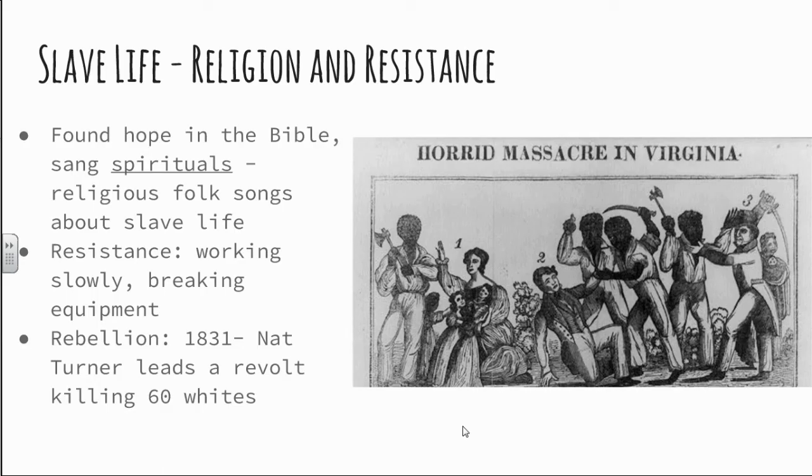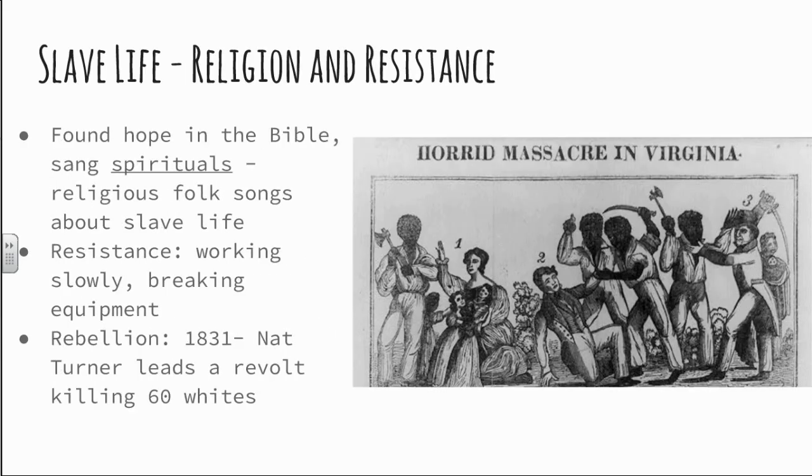As a result of this revolt, ever more harsh slave codes were passed. Whites found themselves in fear of the African American slaves who were living amongst them in huge numbers. So they instituted harsher and harsher punishments. And thanks to this revolt, somewhere upwards of 150 to 200 slaves who were not involved, or African Americans, even freed African Americans who were not even involved in the revolt, were slaughtered.